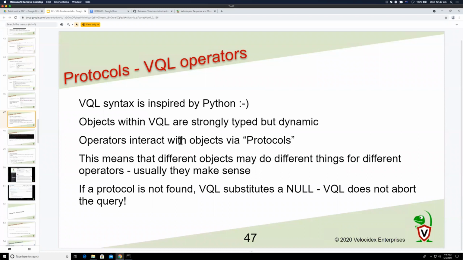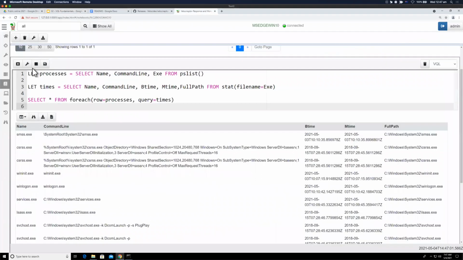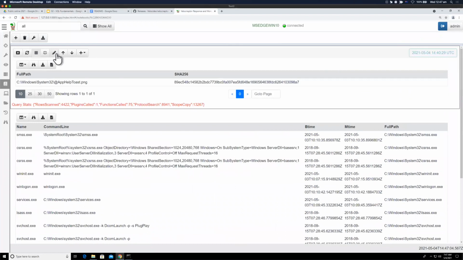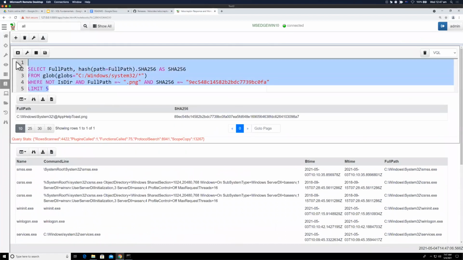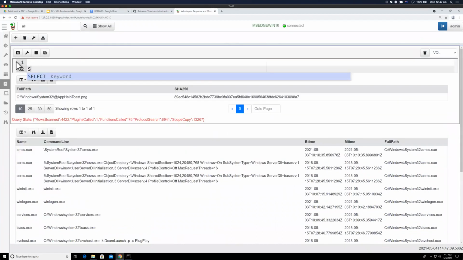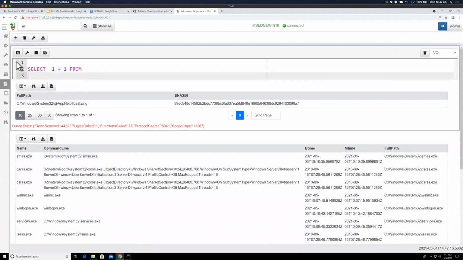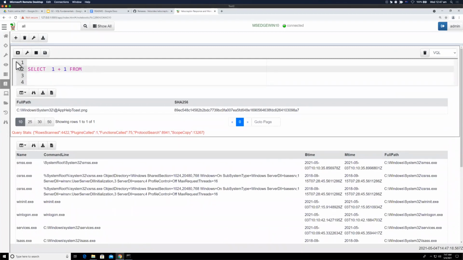So, for example, if you try to add, let me just go back to here. Select 1 plus 1. Now, as a segue here, the syntax in VQL is very standard, very simple: select something from something.